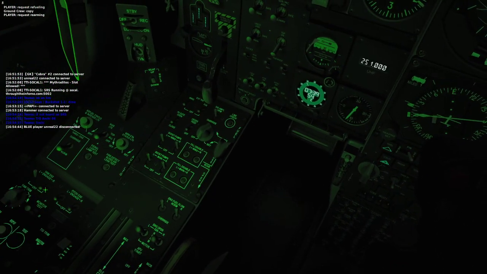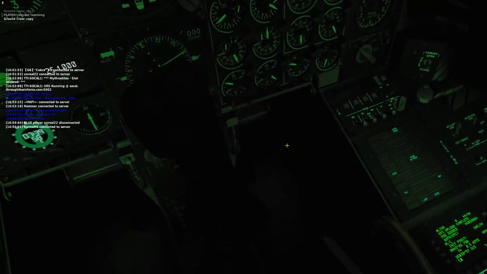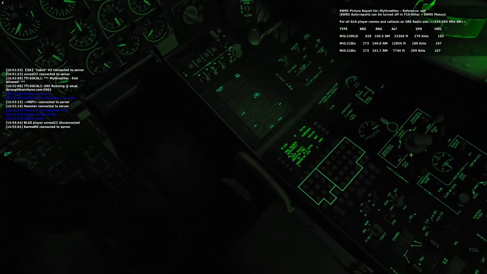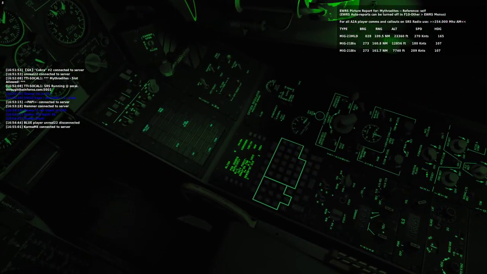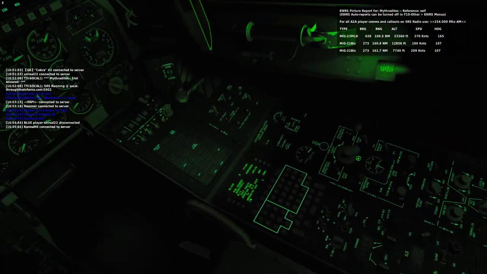Request refueling. Request rearming. Copy. Turn on the right engine. That's going. Let's uncage our lights, and get those on.